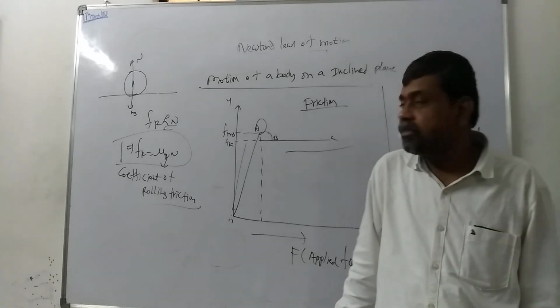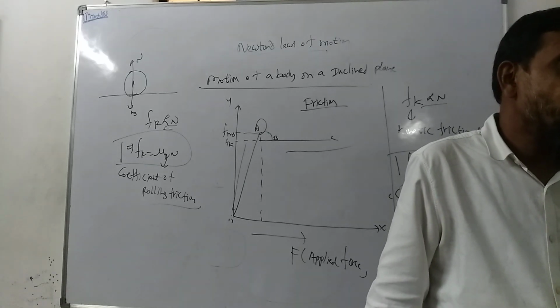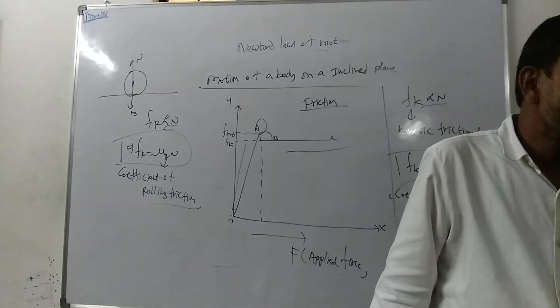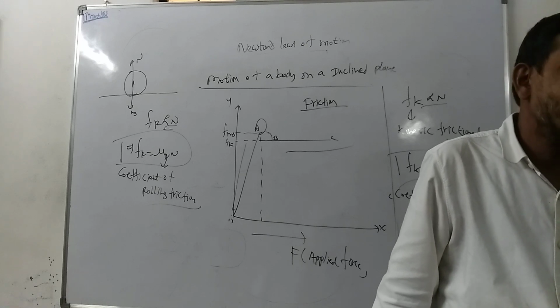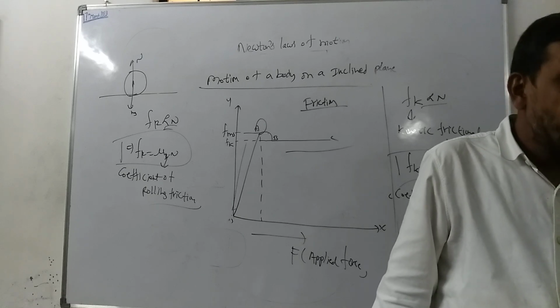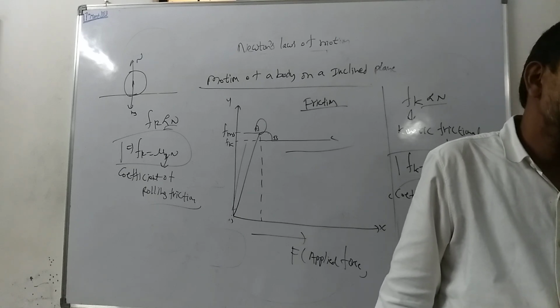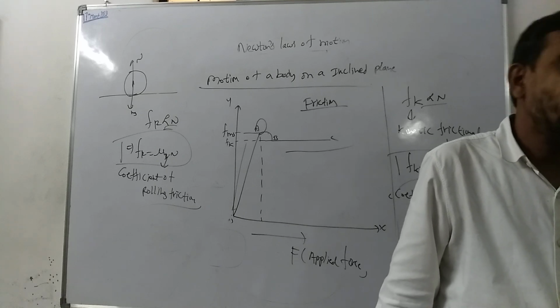Similarly, friction is very useful, and it has advantages and some disadvantages. For example, we are holding one glass. How? Between the glass and our fingers, friction is there. Otherwise, it slips. Understood? One vehicle moving on the road, how? Some friction exists between the road and the tires. Otherwise, it is not possible to move. These are some advantages. What are the disadvantages?